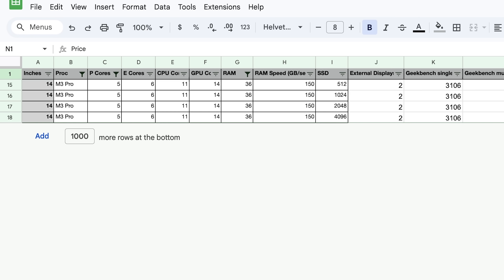Many of you showed interest in the M3 Pro during the recent live stream, probably because the M1 Pro and M2 Pro were such great middle-of-the-line machines. But the M3 Pro is a bit odd this time around in both CPU cores and memory. I specifically broke down the CPU cores into P-cores (performance cores) and E-cores (efficiency cores), because it matters especially for software developers — they do different things.